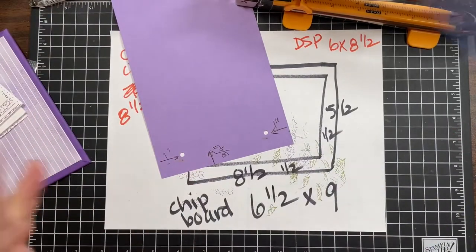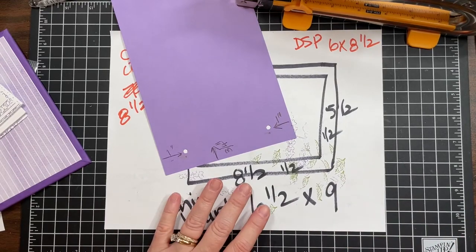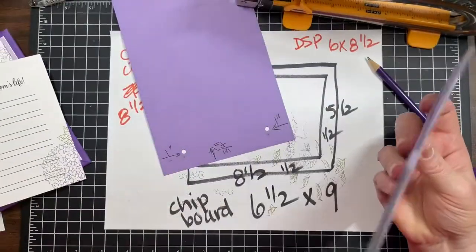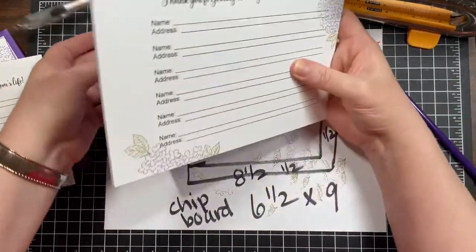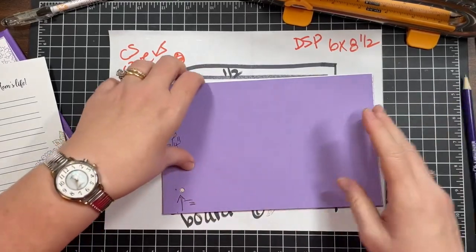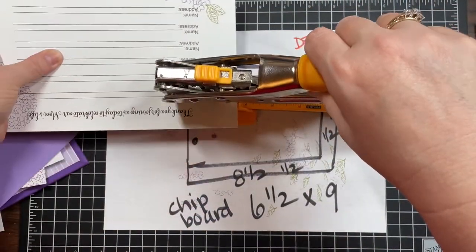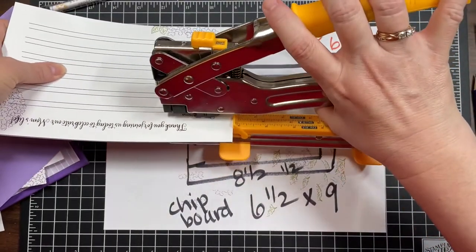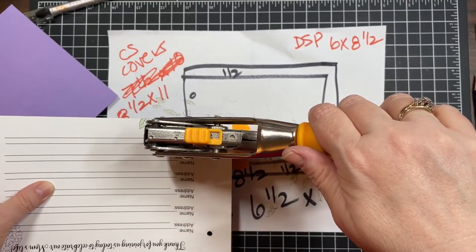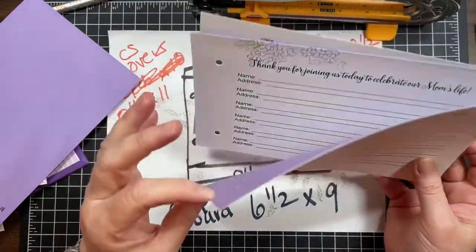All right, so now what we can do is grab my pencil again, or I'll get a new one because I don't know where that one went. So I'm just going to mark these holes, and I'm going to be able to punch at least 3 sheets at a time. All right, so I'm going to take my template, hold it up here, draw my circles. Hold these in place, hold these together, and I'm gonna go in and let's see if you can see this way. So you can see where it's gonna punch that circle. And then I'll come over here. And if they don't end up being perfectly the same, it's again, not the end of the world. All right, but these are good.